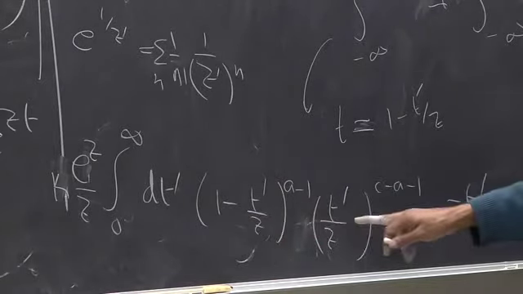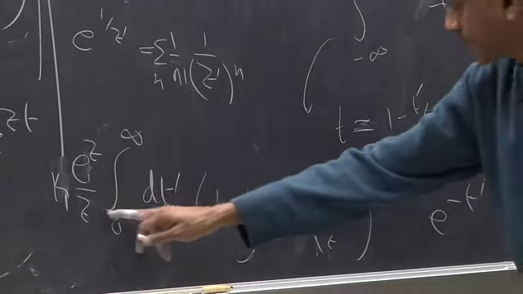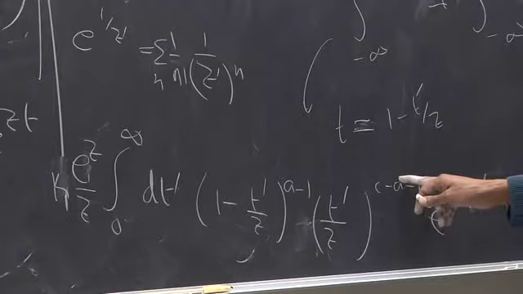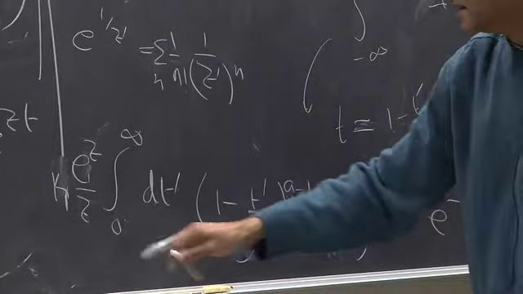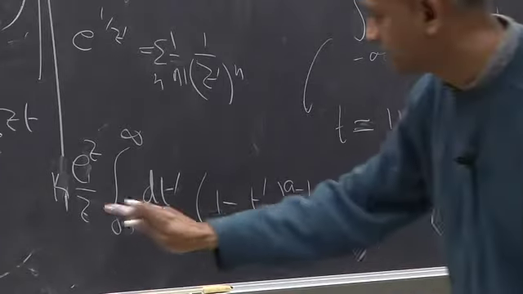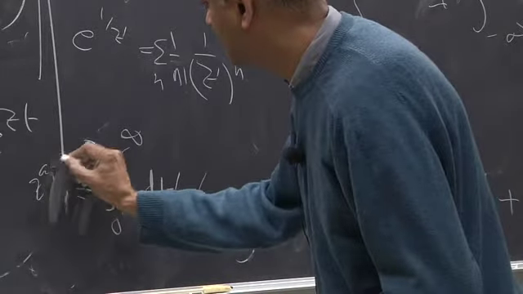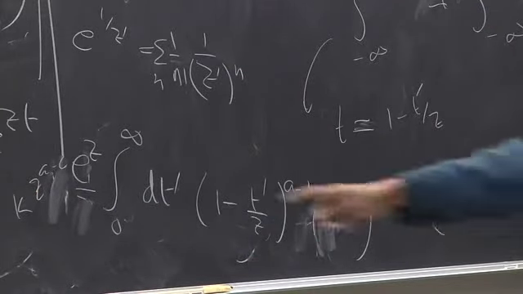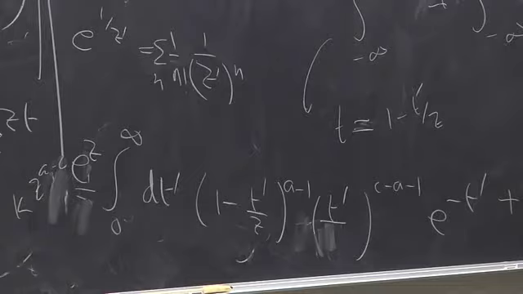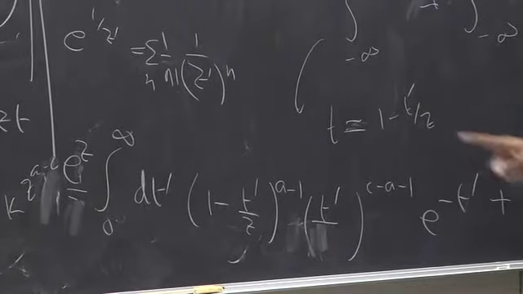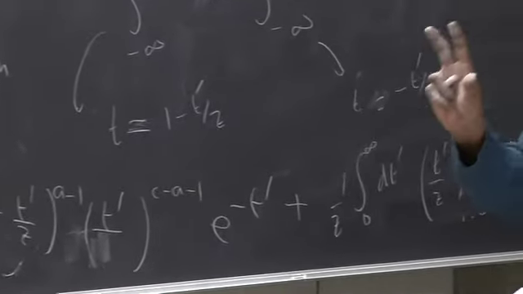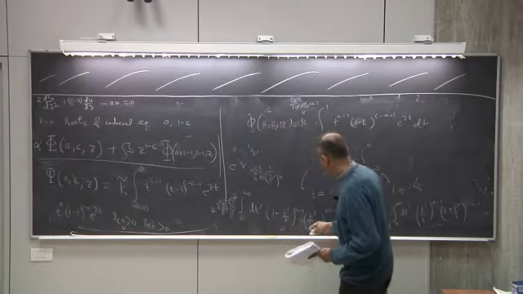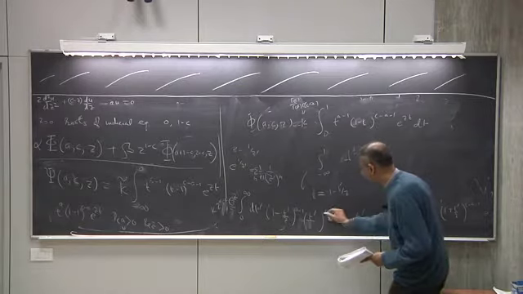Okay. There is some overall power of z prime, of z, which we can see is a plus 1 minus c, but that 1 cancels. So this really, I can take this out. So this becomes simply z to the a minus c times this kappa. Okay. And then there is e to the z. And the second term, as I said, there's no exponential growth. So if I'm just looking at how fast it's exponentially growing, I can ignore the second integral. Everything is determined by that. And then this integral is simply a gamma function.